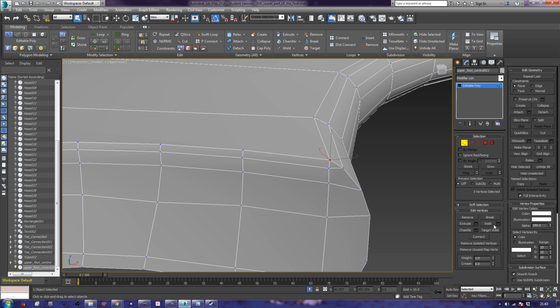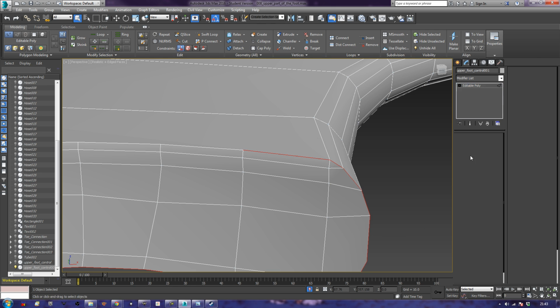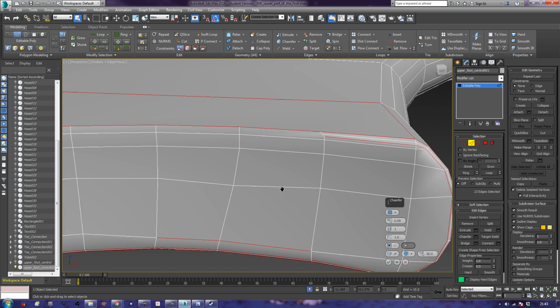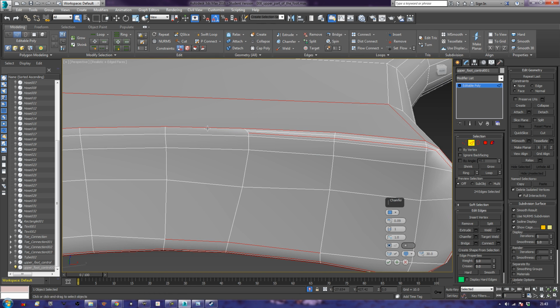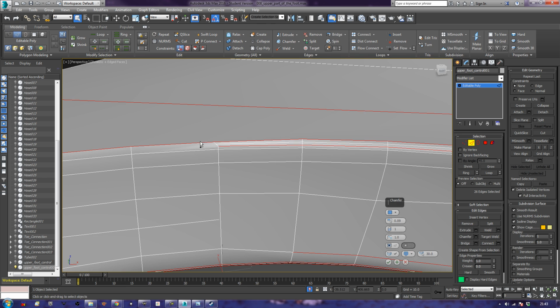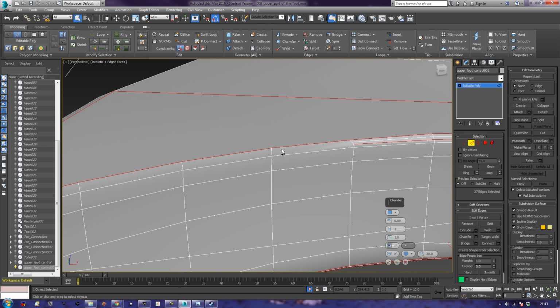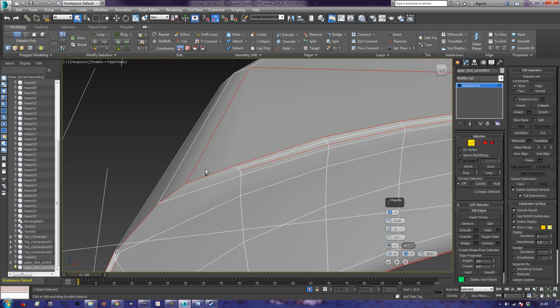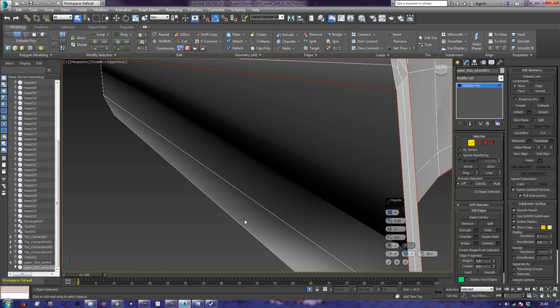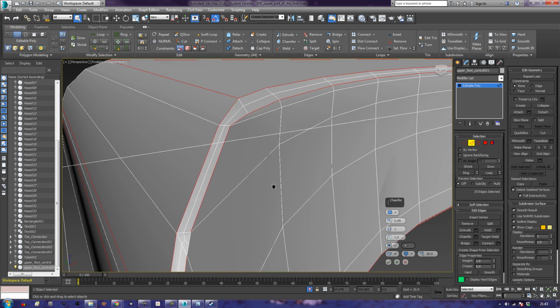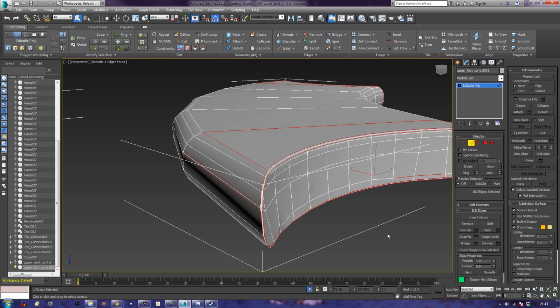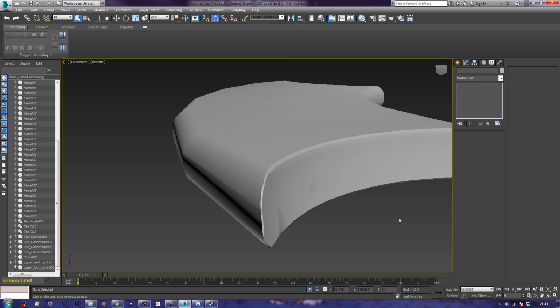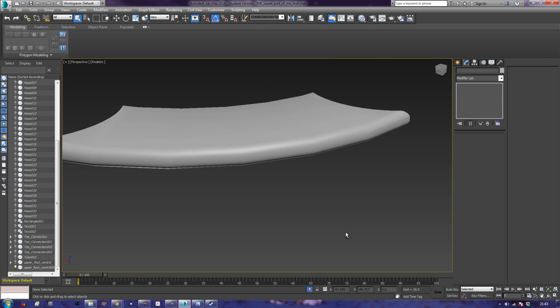There we go. And just keep it going. I mean, it's nearly there. There we go. See? That's all we had to do, really. And then if I just click tick, zoom out, hit F4, you can see that we've got our edging now goes on there. And I know it's a minor thing. People might not ever see that, but that doesn't matter.